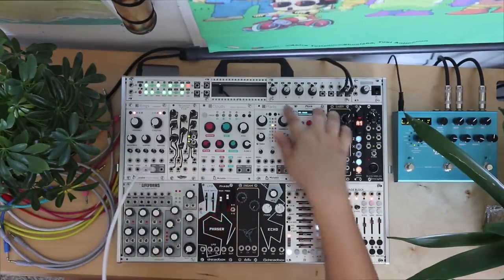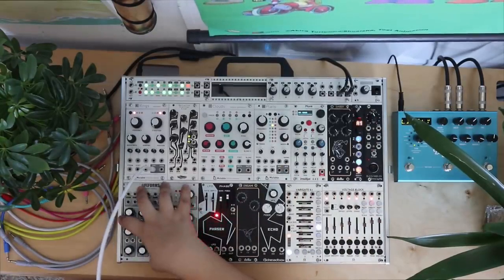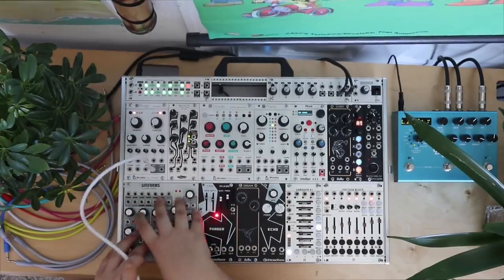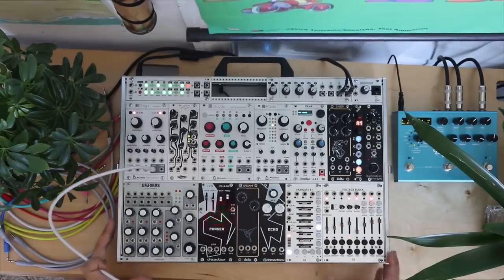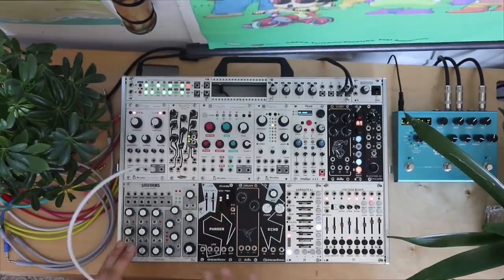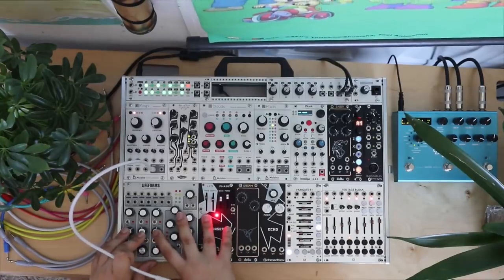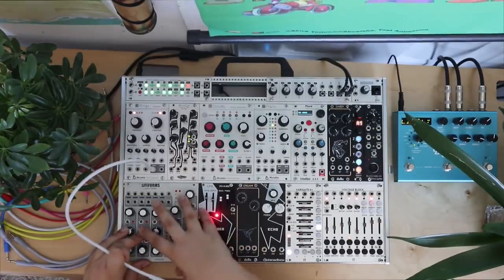So I'm using this as my mixer. You see I have the system interface here, but I'm getting a bit of noise from this module with this case. Sometimes digital modules can be noisy, and I am having that issue, so I'm probably not going to have this in my case very long because I just can't use it. It gives me a high-pitched noise.